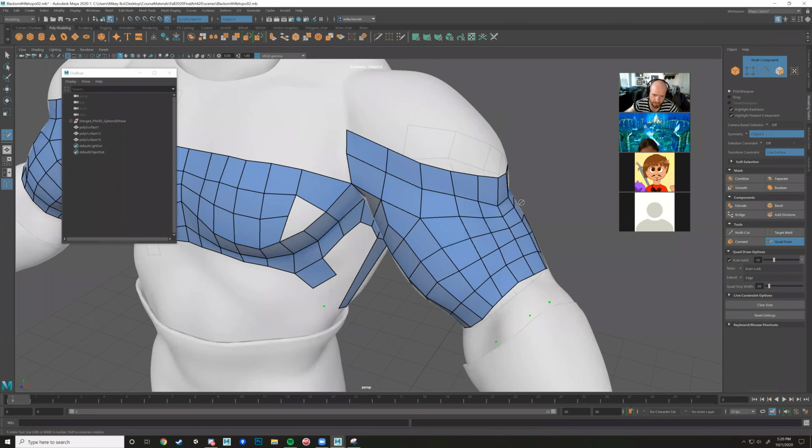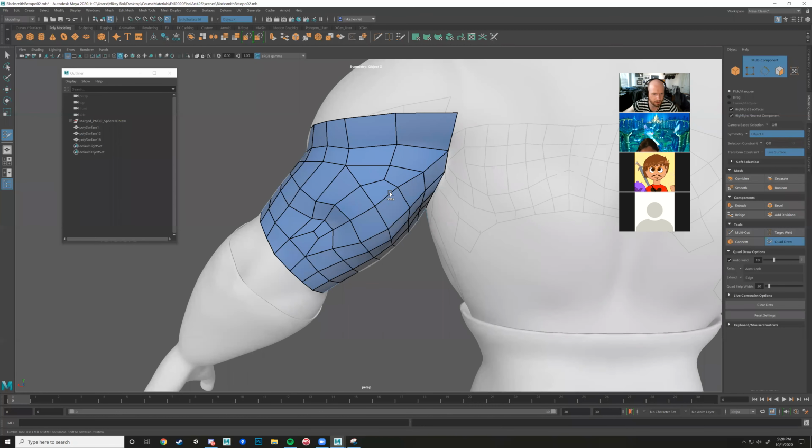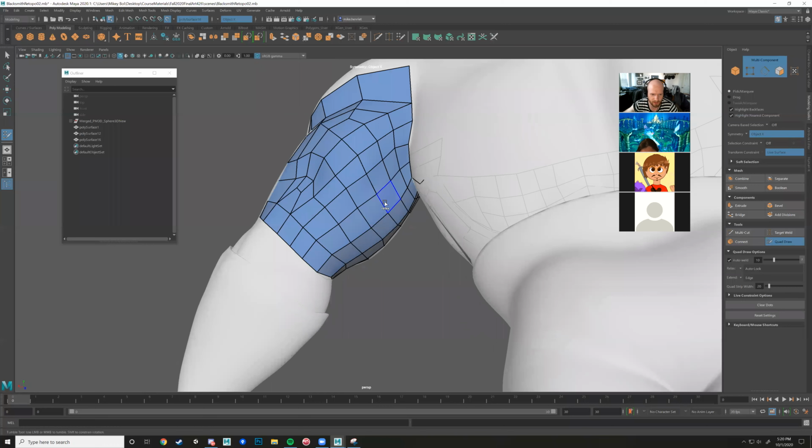Just make sure like you're defining lines like this, like that's defining a deltoid. So I don't want to really move that much. So I'm just gonna shift click and make sure I don't go super close to that. That way I don't destroy the geo that's kind of outlining the specific shape of that muscle.